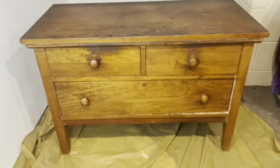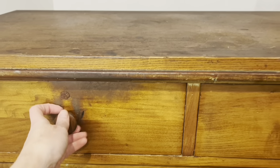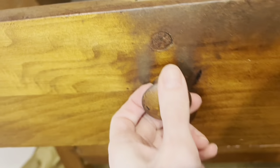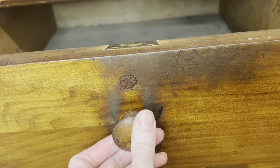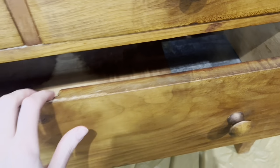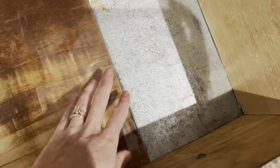Now, this is just the cutest, tiniest little low boy type situation. It's in a bit of rough condition. I'm a little sad about the locks. I contemplated drilling them out, but the way that they had it filled made me think that even the locks would be fully filled with whatever it is that they used, because you could see it in the top and in the, I don't know. If I had more time, I maybe would have tried removing them and breaking everything down and seeing what was happening, but as it was, this thing needed a bit of work, so I opted just to leave those there.